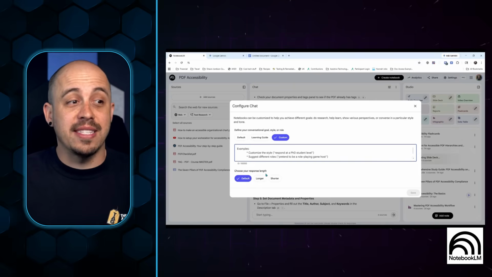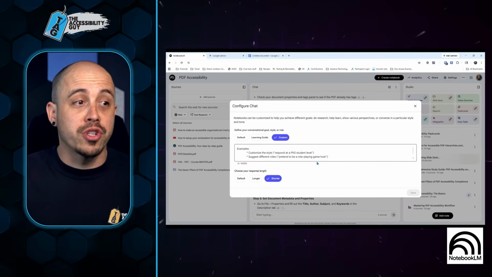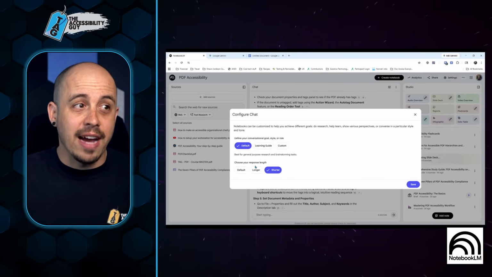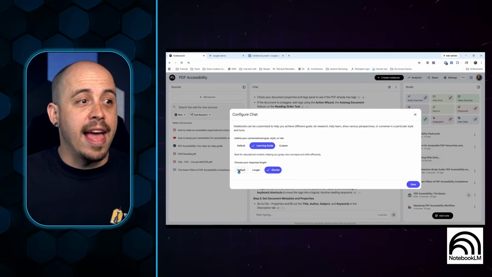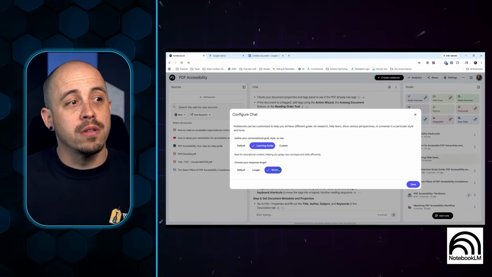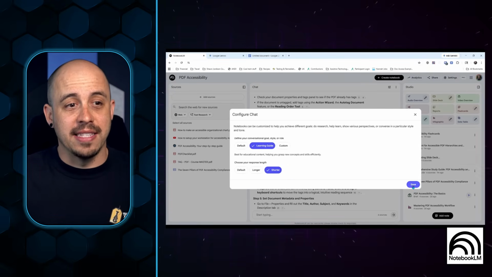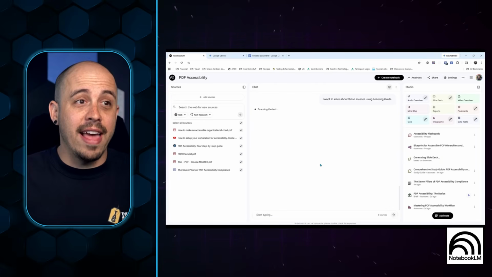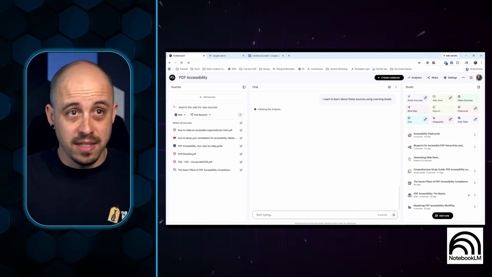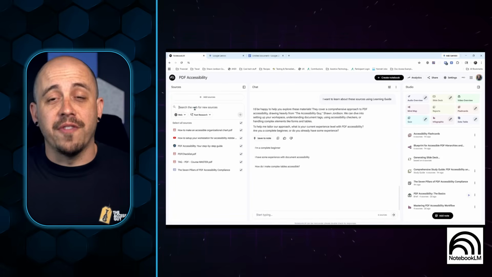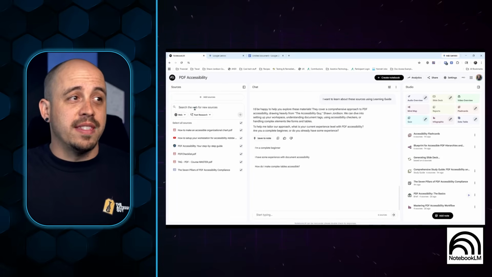You can also have it set to default, longer or shorter descriptions. I think this is super useful. Let's go ahead and do learning guide, and we want shorter response length and select save. So now anytime we chat, it's going to maintain those settings. Now, if you find yourself in a spot where you need to find other sources, you can do that over in the sources tab.